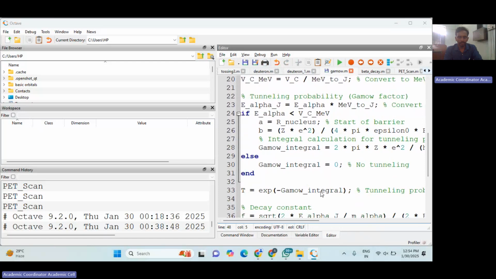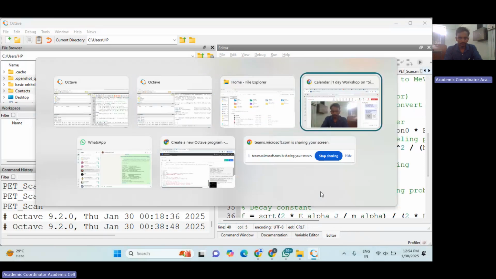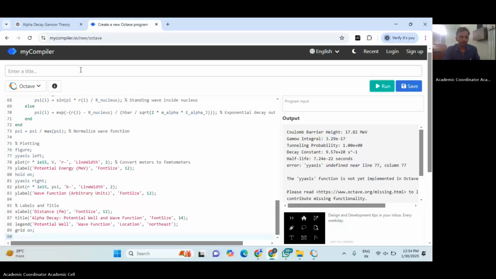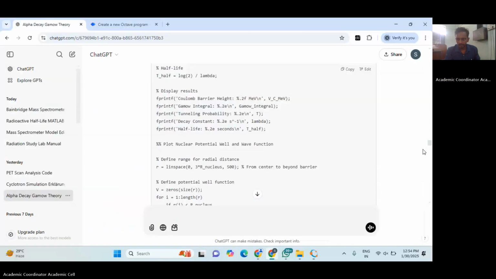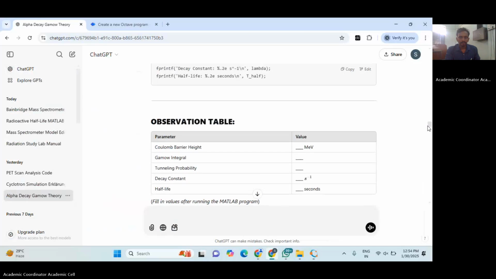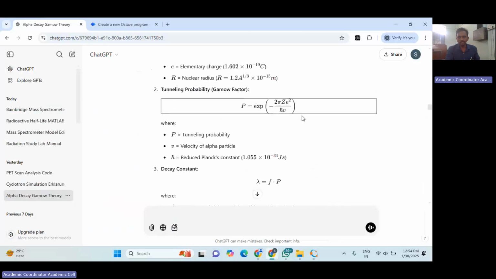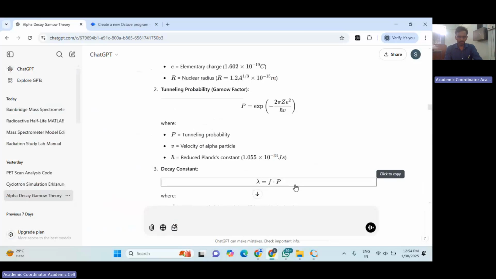What is that tunneling probability? So tunneling probability is given by Z square by E square HV. Decay constant is F times P. F is the frequency.